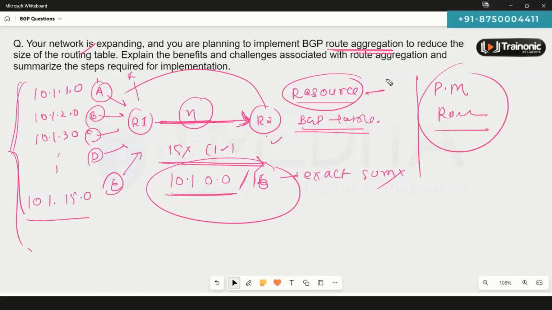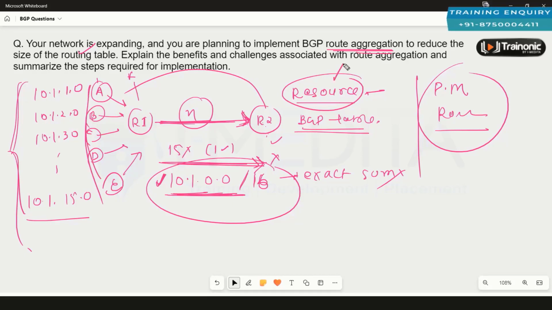Those capabilities we will not have because we are not actually receiving all the route information as it is. Either the entire summary will be received or it will not be received. You will be able to perform path manipulation for this route and restrict the advertisement of this route, but you will not be able to do anything on the individual prefixes. That will be a limitation.